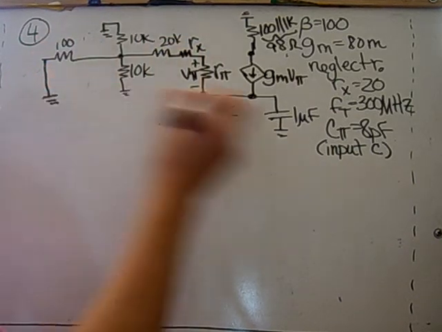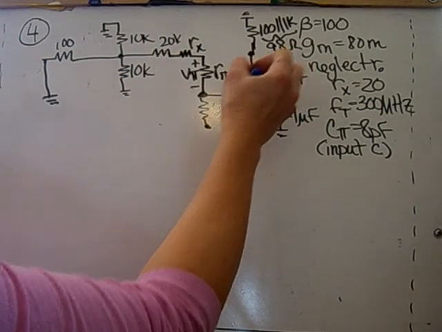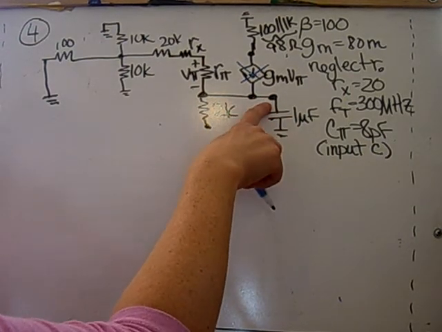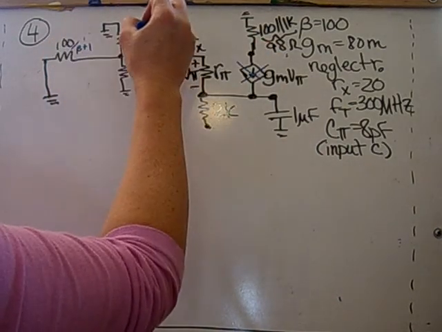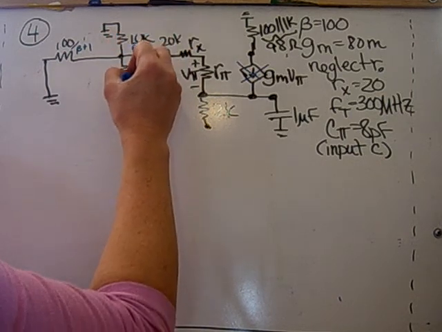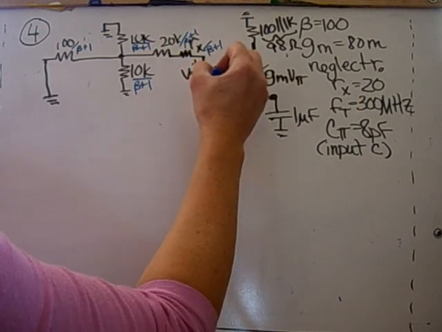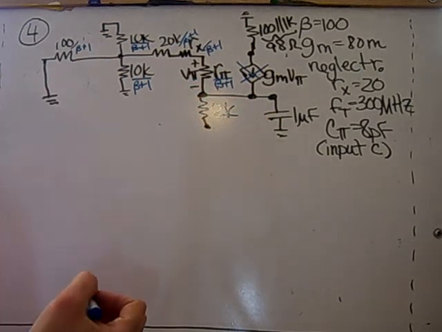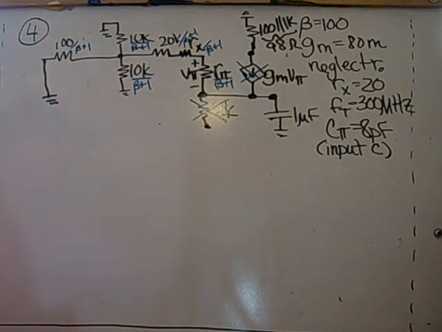So here's my hybrid pi, and now I need to find the pathway from this node to ground for the resistance. I see that I have a dependent source that I need to get rid of, so I'm going to use the resistance reflection rule. So I'm at the emitter for this capacitor, and so I need to reflect everything in the base by beta plus 1. So I'm going to divide all of these by beta plus 1. And R pi is a base resistor, so it is also divided by beta plus 1. This is just a floating resistor, so it is not going to be in the pathway of the equivalent resistance, so I ignore it.